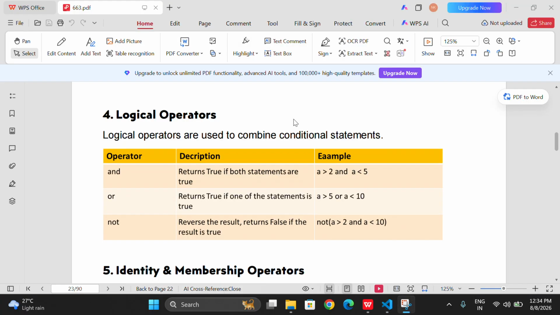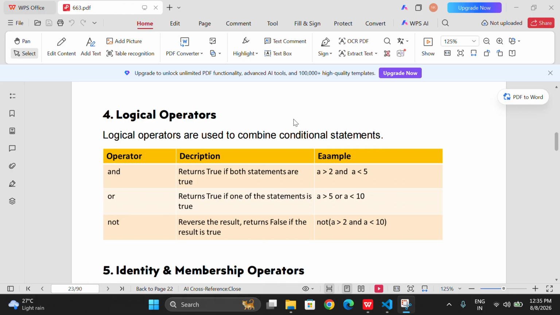Now I will give you the brief intro and the example of logical operators. First one is and, second one is or, and third word is not. The meaning of and is if both conditions are true, then it will give us true. If both are false, then it will give us false.